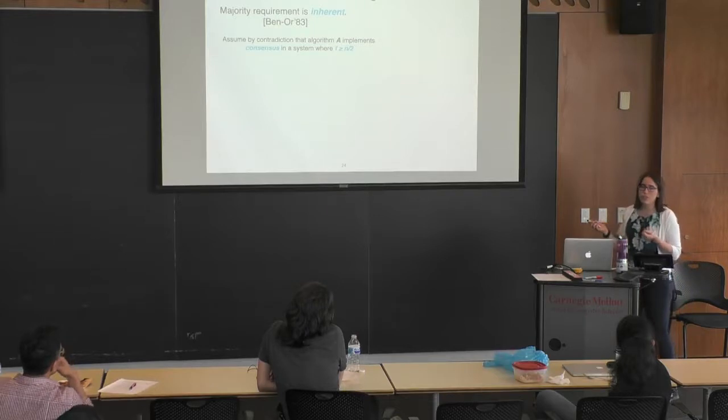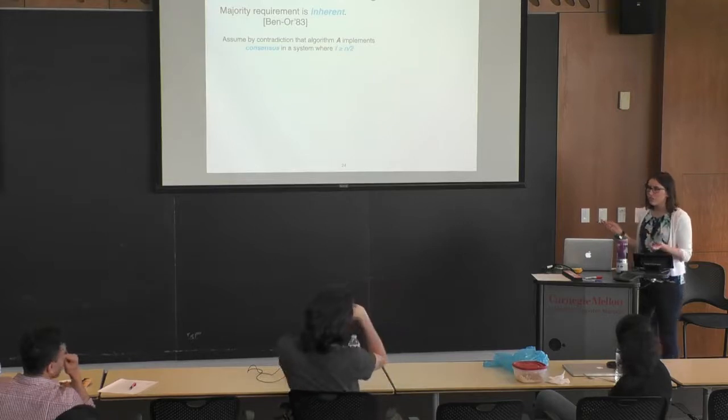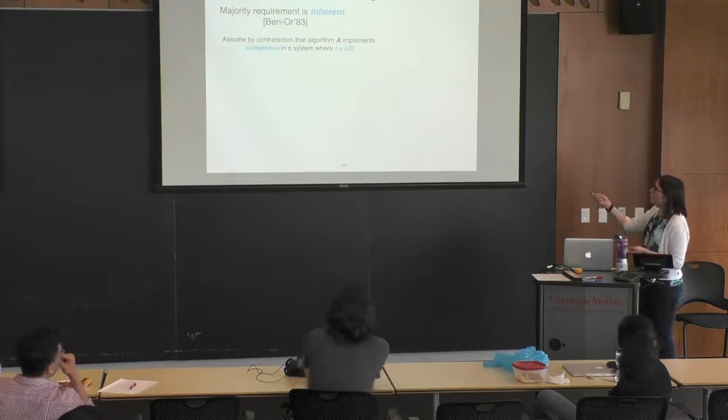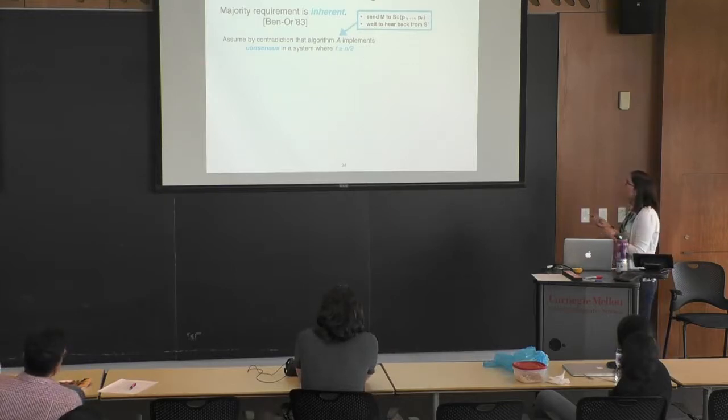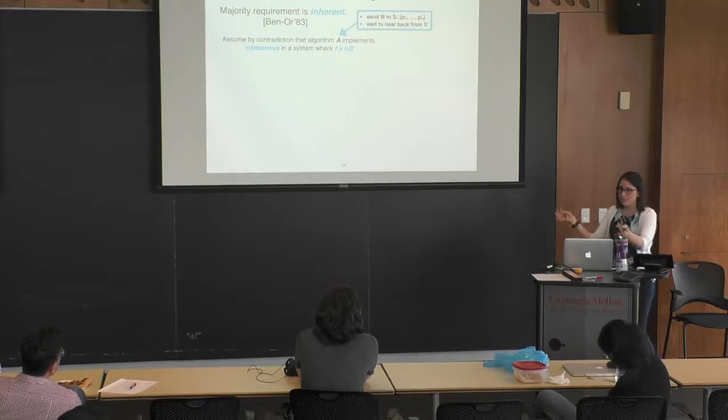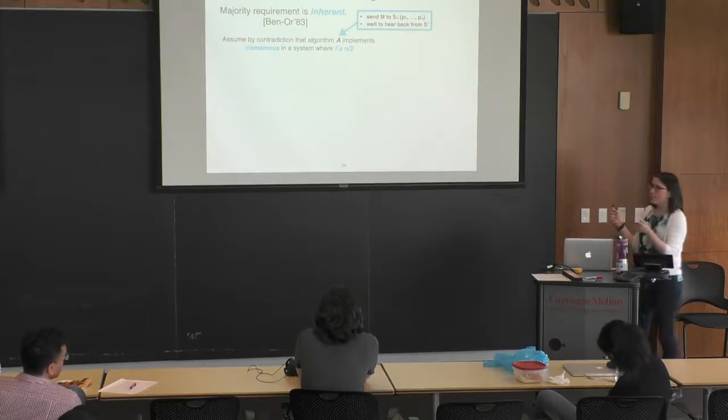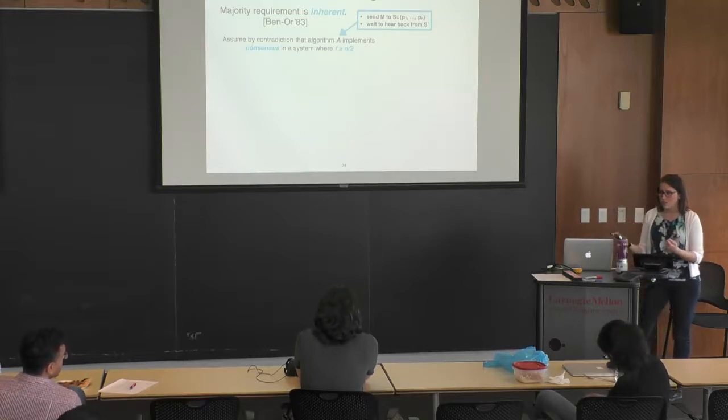We're going to assume that there exists an algorithm that can tolerate more than n over 2 failures, and we're going to show that that algorithm fails. So remember, when we say there exists an algorithm, that algorithm is only in message passing. So it can send any message to any subset of the processes, and it can tell processes to sit there and wait to receive messages.